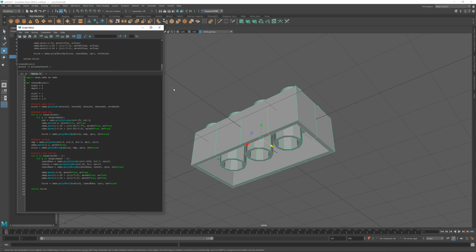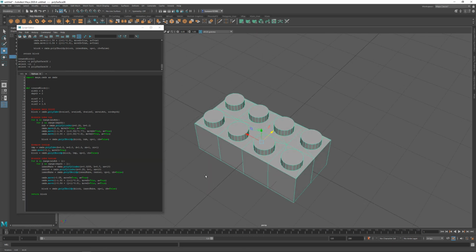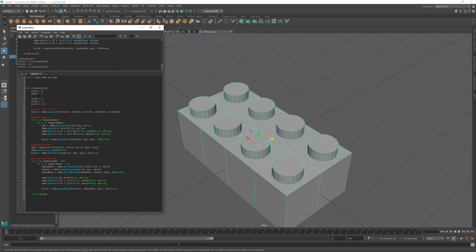Let me delete this. Let me go in here and show you another piece of Maya that is really quite awesome. And that is that you really have access to every single thing that is inside of Maya. There's some kind of function. You have access to all the functions that make up all the different windows and all the different materials and all of the different polygons that we've seen as we were creating these blocks. And it's really cool.